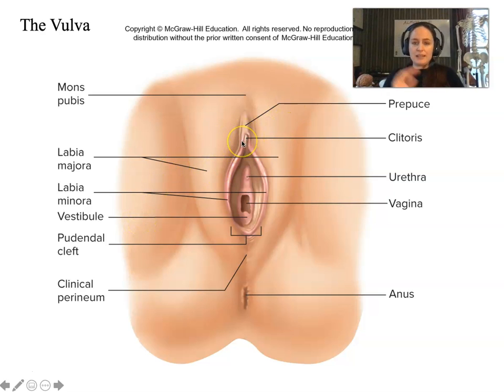So that is slightly covered by a flap of skin known as the prepuce of the clitoris. Labia majora are out here, the urethral orifice here, the vagina here. Again, that urethra is anterior to the vagina. This will be known as the perineum, not to be confused with the peroneum. The peroneal muscles are on the shin, so you really want to enunciate those correctly. The vestibule is just this entire opening area. It's an entryway. Like architecturally, a vestibule is an entryway.